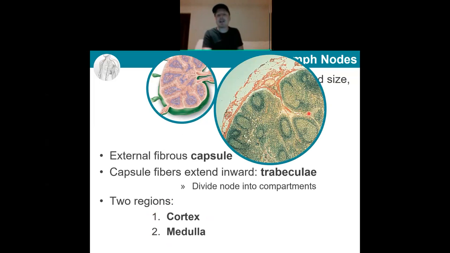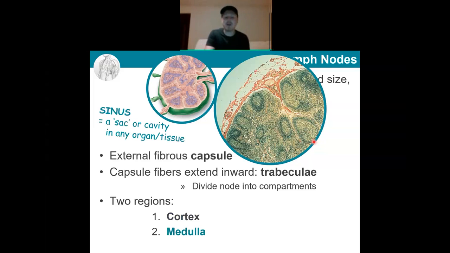And this is actually a histological sample. So someone cut a very thin slice of a lymph node and then stained it and made a microscopic slide out of it. And if you look, you can see very much of the same stuff that we've seen on this diagram. The only reason why I have this here is trying to convince you that I'm not making up this stuff to make your life miserable. I promise I'm not. So we can study more about what's in the cortex, what's in the medulla.